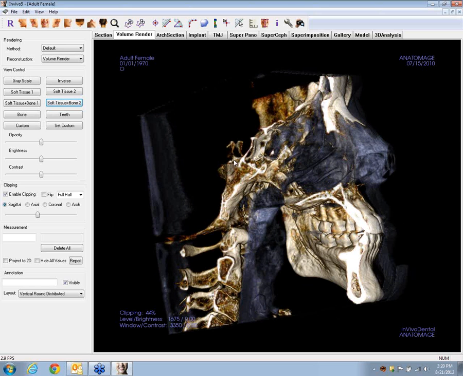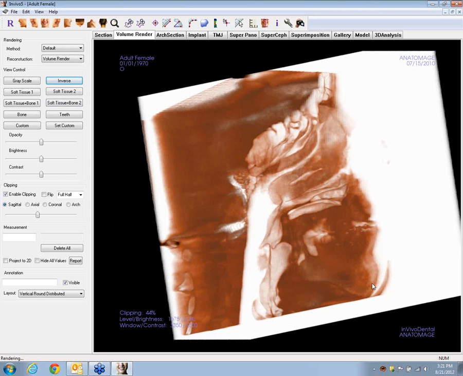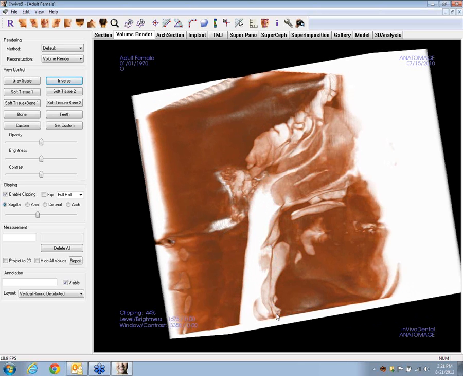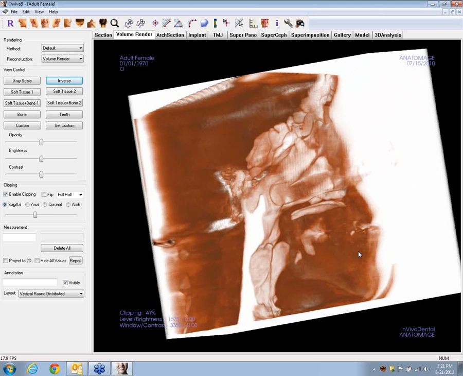Another very useful rendering method is called the inverse. And inverse will obviously take things that are and flip them so that they aren't. So let's take a look here. Right now we're clipped, so our air trapped in the airway relates to us as being opaque, and the bony stuff relates to us as being transparent. This is most useful when we're doing sculpting with volumes where we've got sinuses, where we're trapping air inside, or airway or something like that.